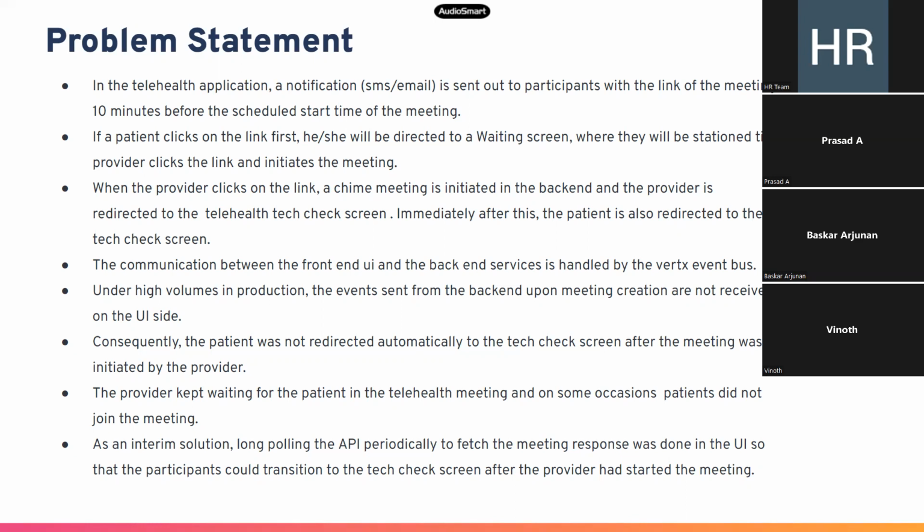There were a few issues reported like this for maybe a couple of days. Tickets were raised to us, and we started looking into what the issue was. On investigation, we found out that these events were not being sent properly from the backend, the microservices layer, to the Vert.x layer. The events were not properly sent to the event bus. We figured out that this was the root cause of the issue by looking at the CloudWatch logs, debugging, and adding more logs to pinpoint where exactly things could go wrong.